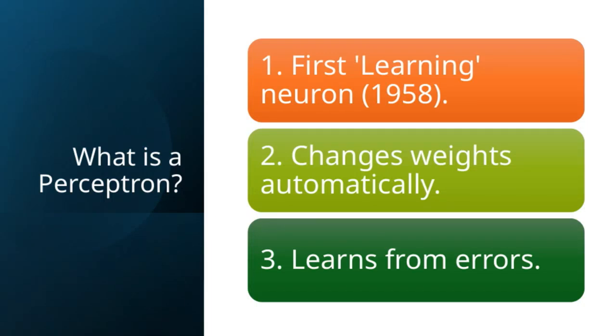What exactly is a perceptron? It's one of the simplest types of artificial neural networks, designed to mimic how a single neuron in the brain works. At its core, a perceptron takes multiple inputs, processes them, and produces a single output. It's a foundational building block in machine learning, helping us understand how computers can learn to make decisions based on data. This simple model paved the way for more complex networks we use today.